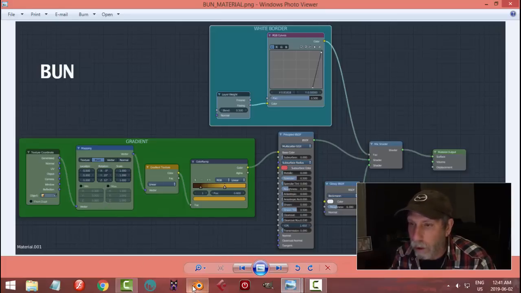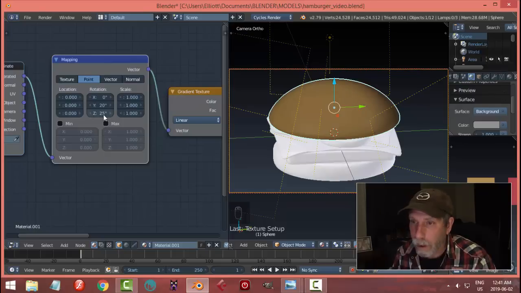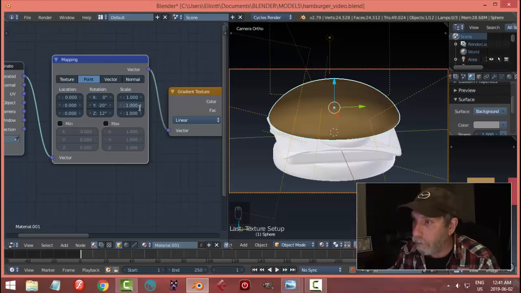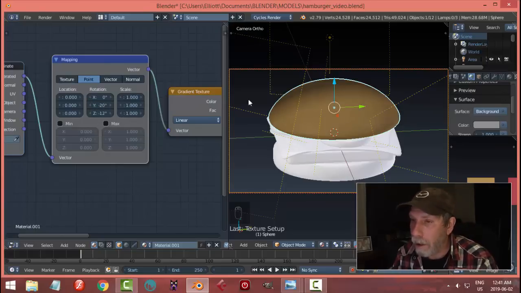12, 20. This just depends on the model and all that kind of thing. Maybe this one is 20. And 12. Okay, maybe. Oh, minus 20. Minus 12. You just experiment. We're starting to get there. You can just pull it around like that.